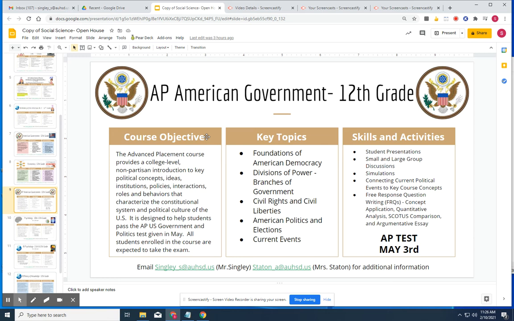They also engage in disciplinary practices that require them to read and interpret data, make comparisons and applications, and develop evidence-based arguments. Economics is woven in throughout the AP U.S. Government and Politics studies. Students then can take the AP Government exam at the end of the year in May, which is administered by the College Board. And again, if students pass that exam, they may earn college credit.